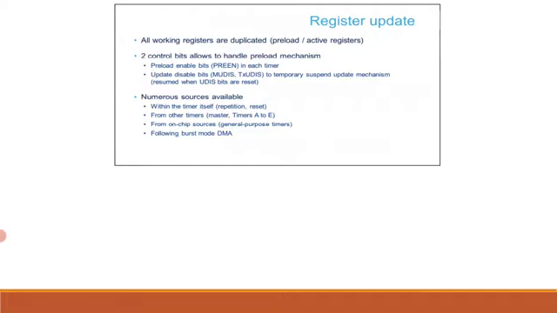Numerous update trigger sources are available within the timer itself, from other timers, master, timer A through E, and other on-chip sources like general purpose timers, followed by DMA burst mode.